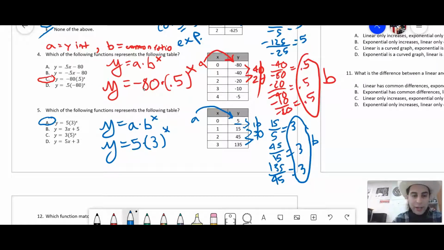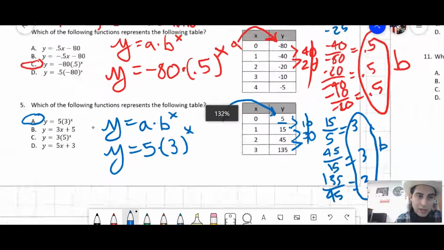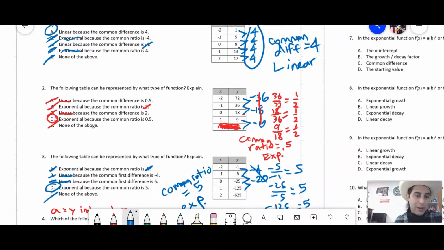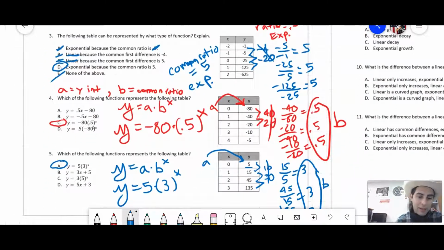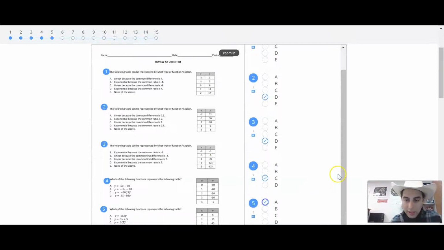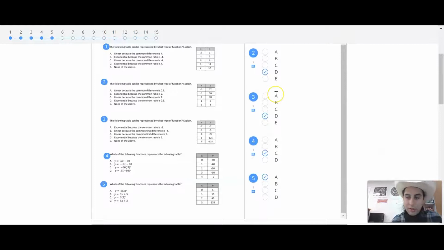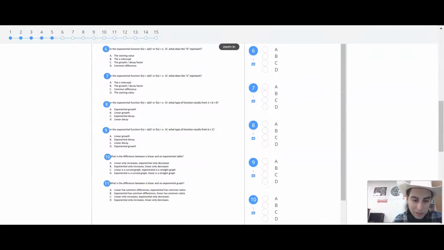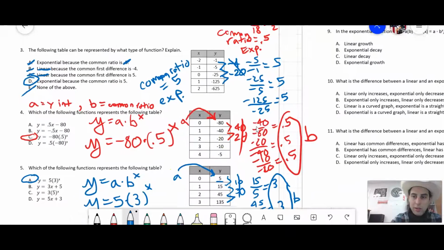Now, what I've been forgetting to do is put this on Go Formative. Make sure you always put your answers on Go Formative. So let's look at what answers I got: A, D, D, C, A. I'm going back to Go Formative and entering A, D, D, C, A, because that's where I get my grade. We've done one page, we have 2 more pages to go, so let's take a look at number 6.